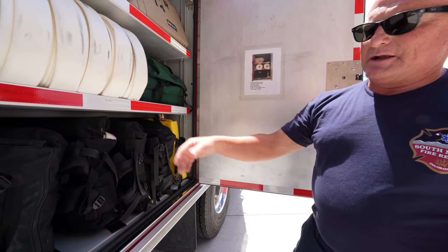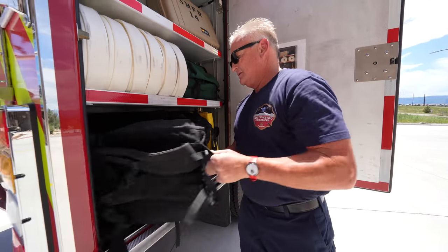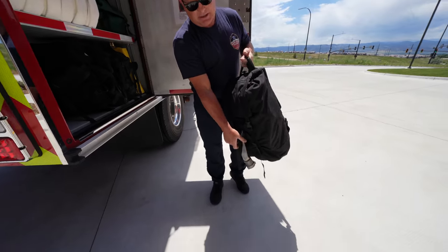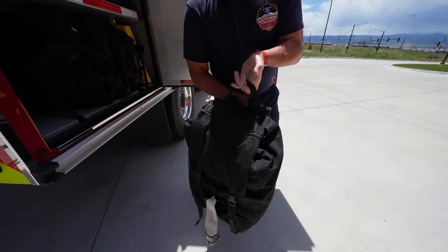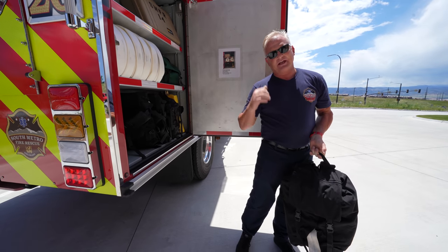There's a Y at the bottom and a nozzle. And then as we deploy this, this will connect directly into the engine. You loosen up these straps, firefighter throws this on, walks away, and it deploys out the back of the backpack.